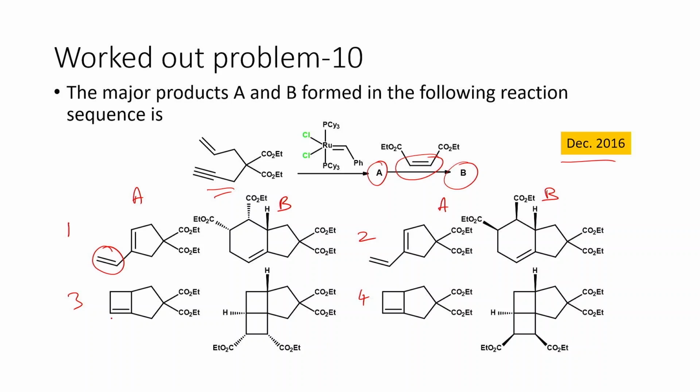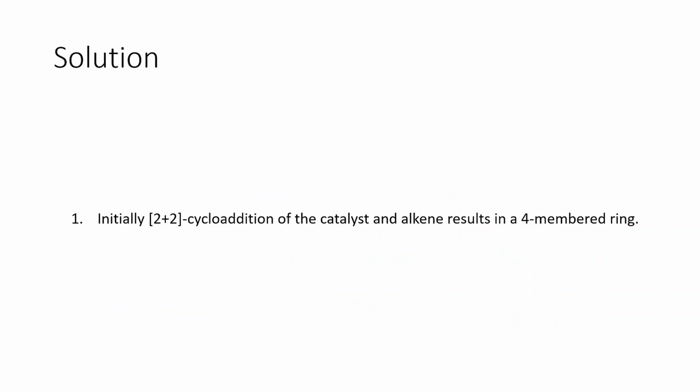And if you look at 3 and 4, it is basically a 2+2 cycloaddition type reaction. So we have two types of combinations that are possible. One is a Diels-Alder combination, another one is a 2+2 addition reaction. So we have to figure it out, because this is not a very simple or straightforward reaction where we can easily rule out which options are not possible. So we have to look a little bit carefully to find out what the final product will be.